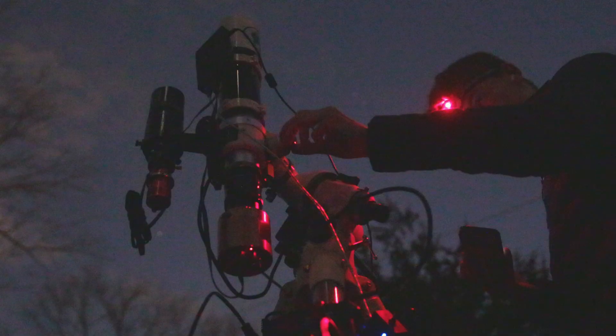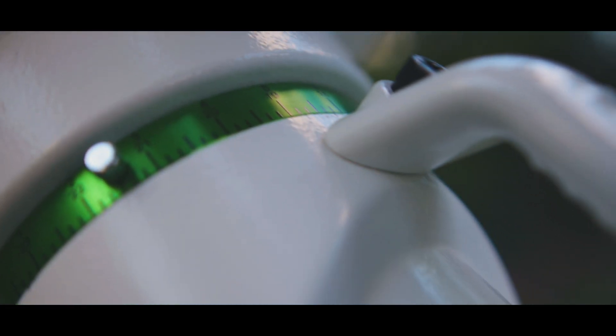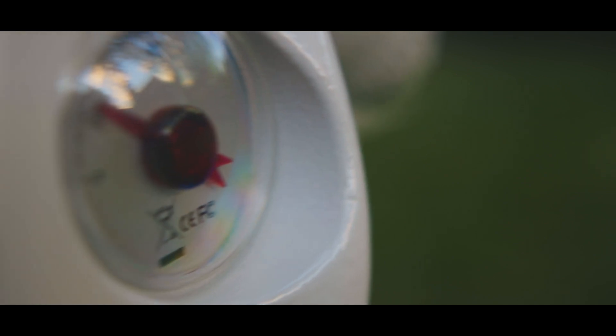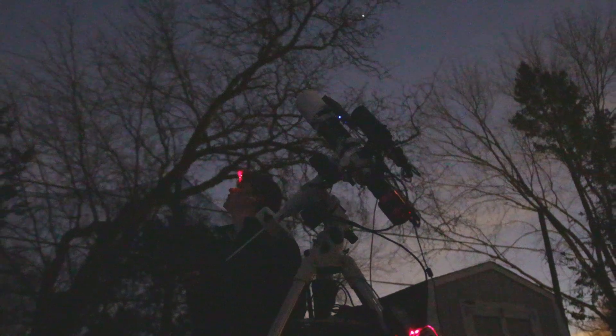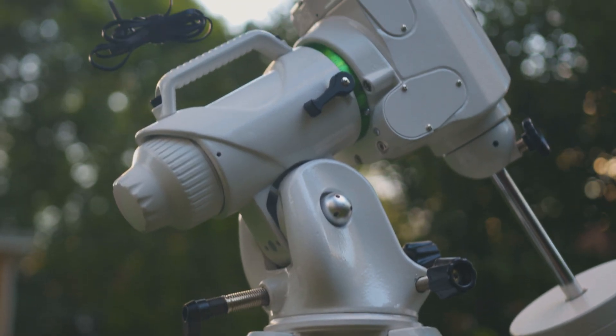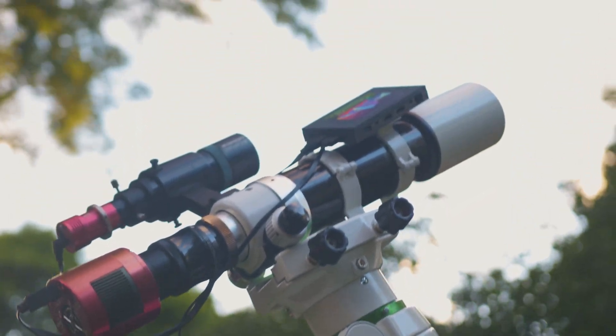I'm finally back outside in my backyard taking pictures of deep space again. I've made a huge change to the telescope setup that I typically use, and if you've seen some of my more recent videos, I'm sure you know exactly what's coming. It can hold a massive 44 pounds of telescope gear. It's one of the most well-known and reliable astrophotography mounts you can buy, and most importantly it's in that familiar Skywatcher white and green. That's right — the Skywatcher EQ6R Pro is finally here.